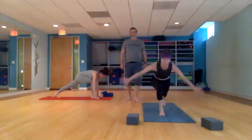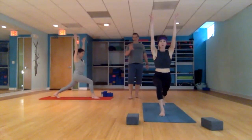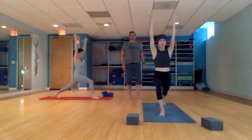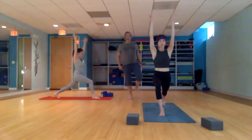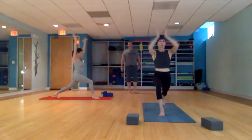Inhale up into high lunge. Set the shoulders down. So the reason when you do those jump backs through the vinyasa, if I'm on a peg leg and I lock this leg out, if I jumped up on this leg and tried to land on a straight leg, that does not feel good. If I have a little bend, that's much better. So don't jump back on locked out joints. Good, hands come into prayer.